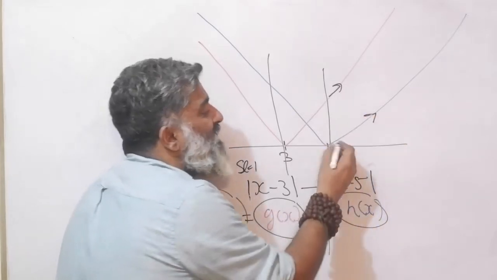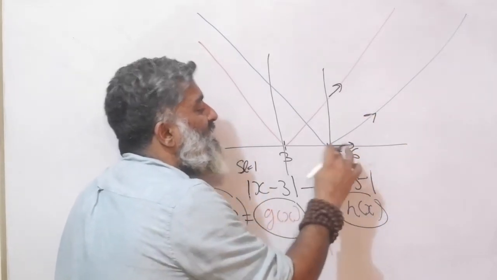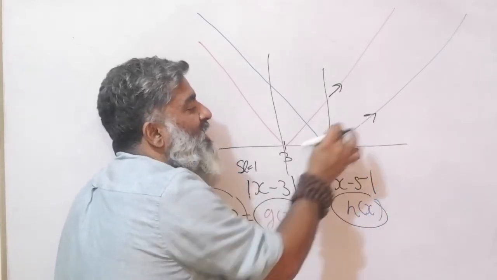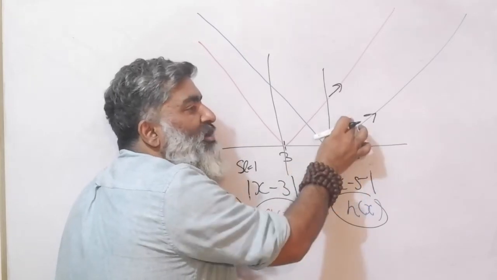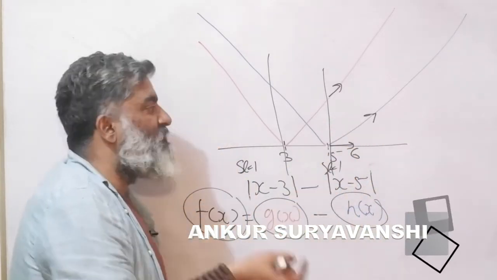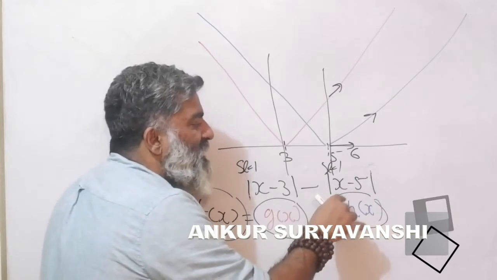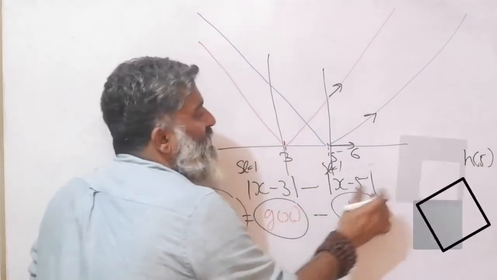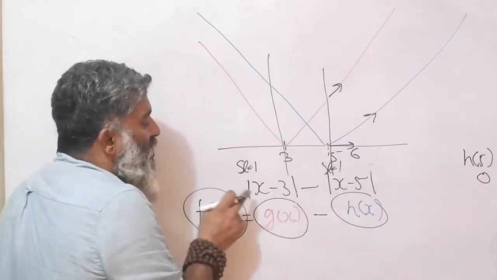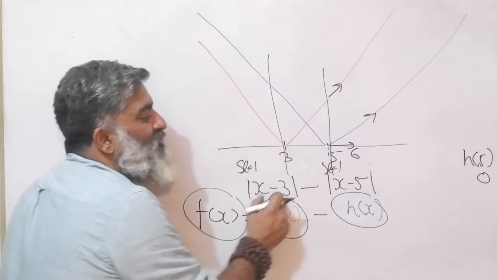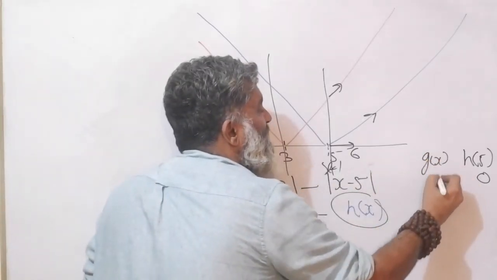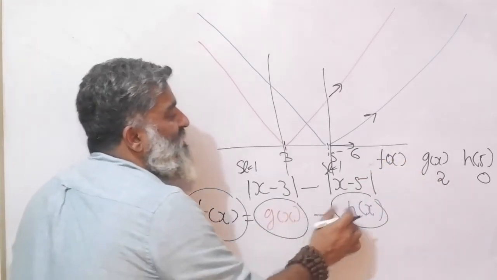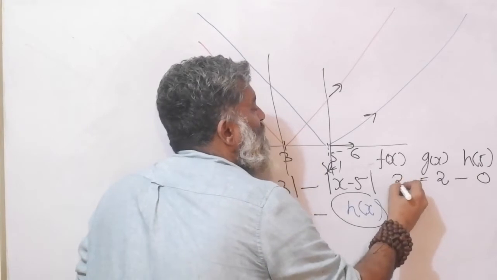Slope is 1. What does it mean? That means if you go from 5 to 6, the value of this graph will change by 1 unit. There will be a plus 1 in the y. Whatever is the value of y here, the new value at 6 will be y plus 1. So let's calculate values as well, and let's go step by step. The value of h at 5 is going to be 0. The value of g at 5, 5 minus 3, will give you a 2. And the value of the overall function is g of x minus h of x, so 2 minus 0, the value will be 2.